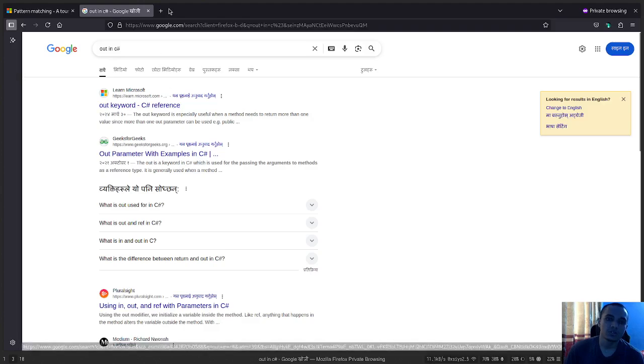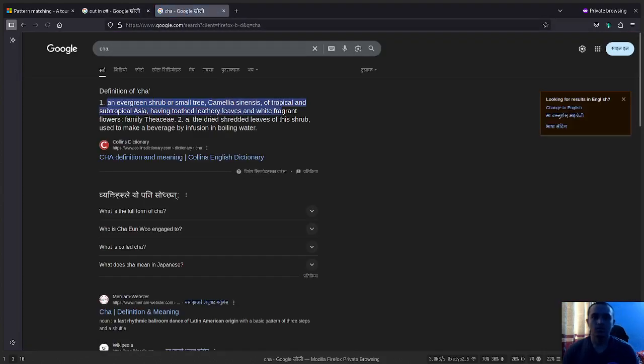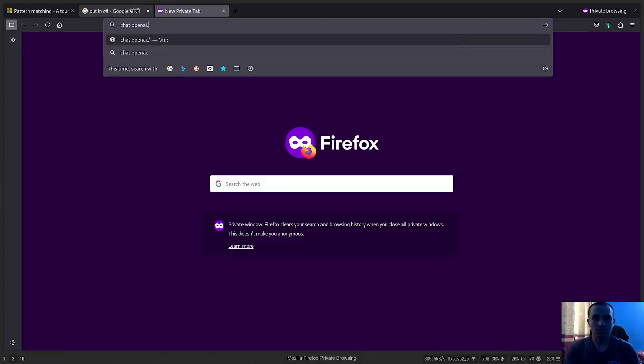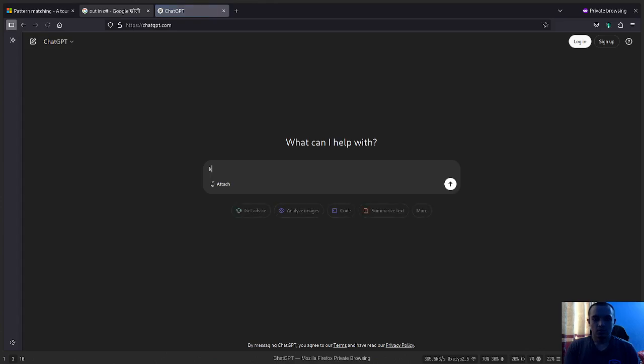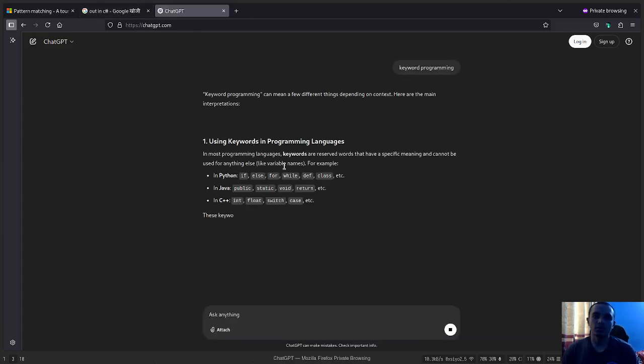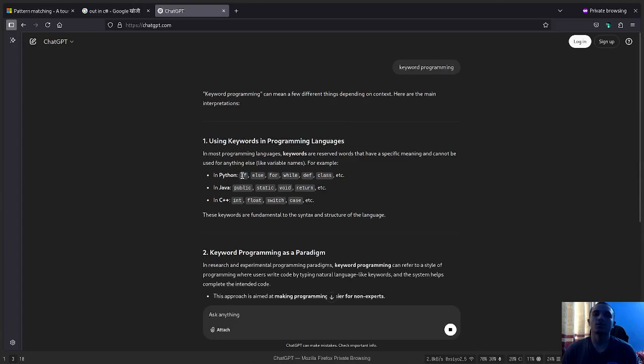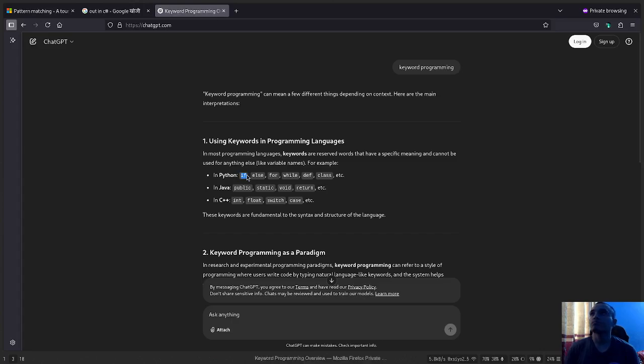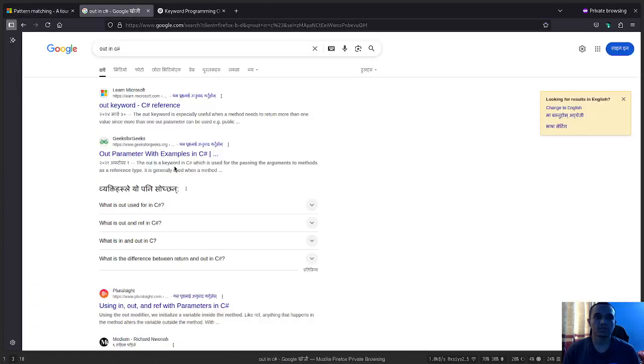What is a keyword? What does this mean actually? So keywords are a set of words that have an inherent meaning in the language, and you cannot create your own thing out of them because they are baked into the runtime or baked into the language itself. So yeah, okay, makes sense.